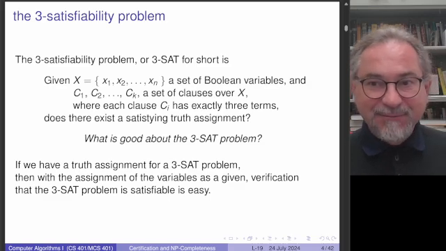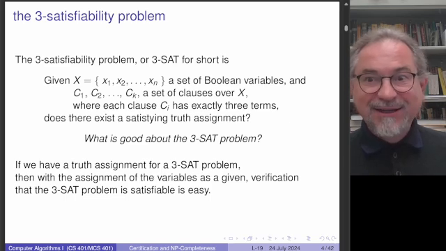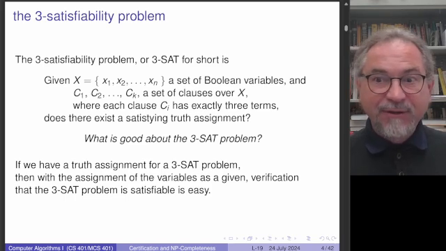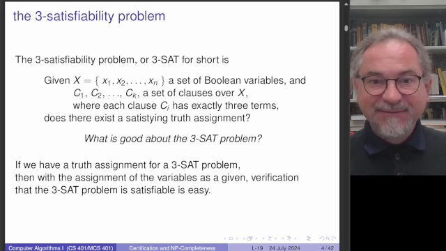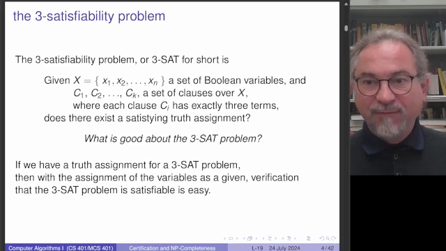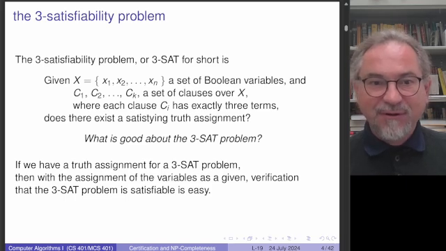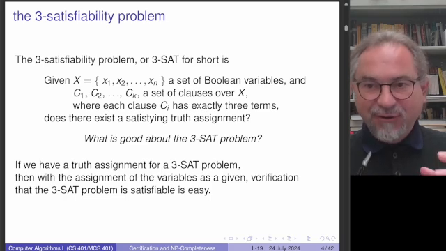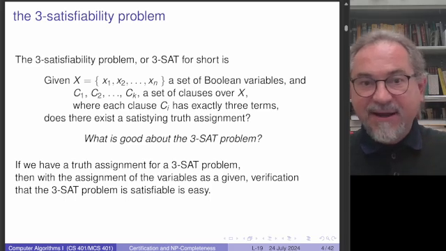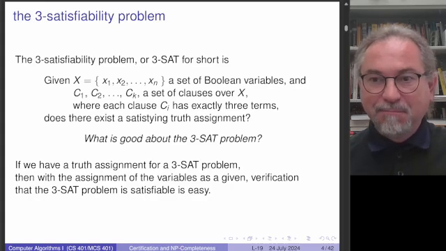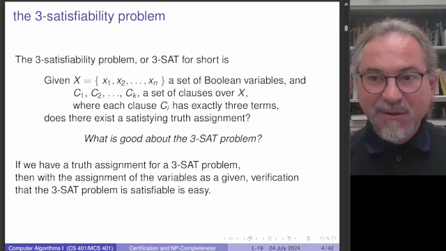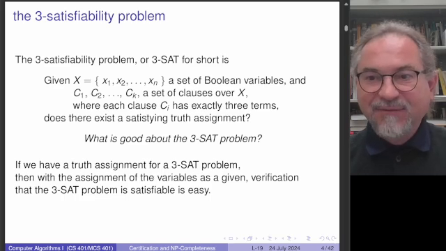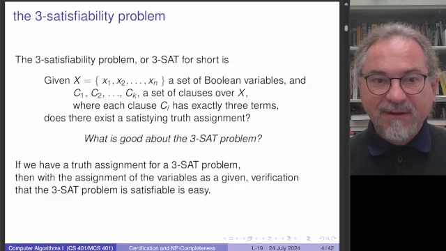But the good thing about this problem is that if somebody gives you a sequence of n bits, then you can evaluate all those clauses and verify whether you evaluate to 1, that's what it means to have a truth assignment that makes it satisfiable. So the question in general is, among all the 2^n possible choices, is there an assignment of the variables that computes to 1? That's a hard problem, but the good thing is that if somebody comes up with a truth assignment, you just have to evaluate the expression. And that is straightforward.